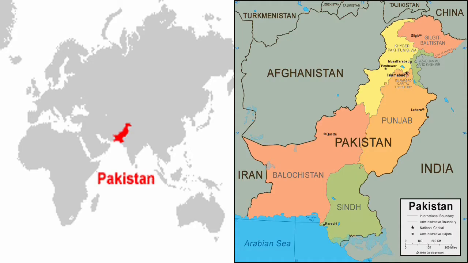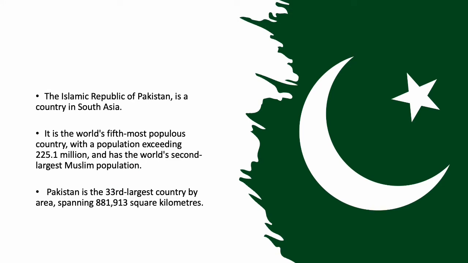Pakistan is a country situated in South Asia, and it has Afghanistan on the west, India on the east, China to the north, and the Arabian Sea to the south. Pakistan is an Islamic republic, and it is the world's fifth most populous country, with a population that exceeds 225 million people, and it has the second largest Muslim population in the world. Pakistan is also the 33rd largest country, and it spans an area of over 880,000 square kilometers.